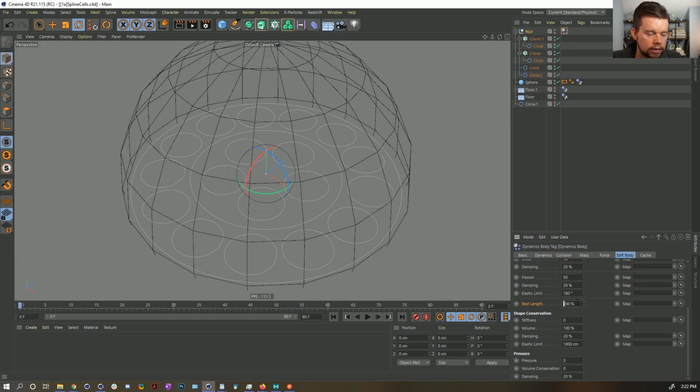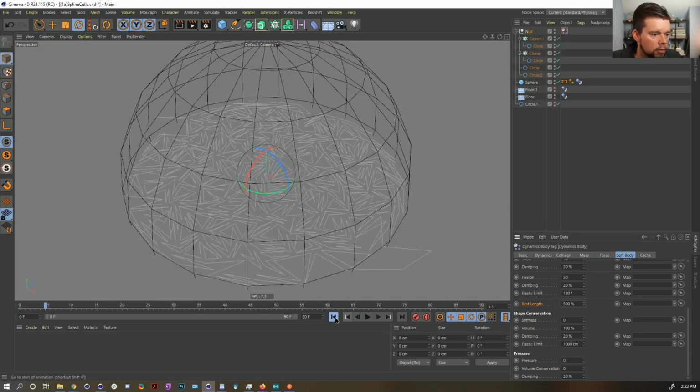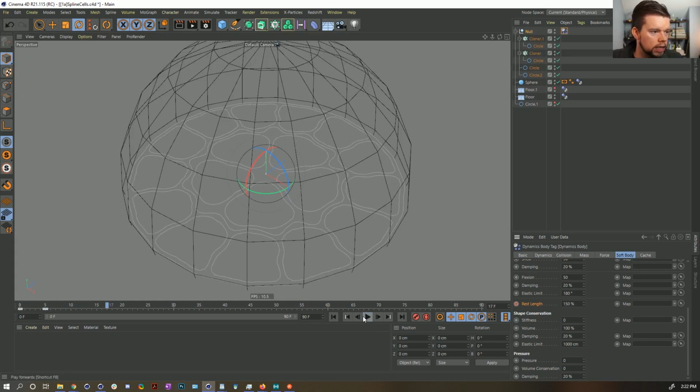So setting the rest length, it didn't explode here, and I don't know if I can push it far enough. I can just tell you that I know for a fact I've run into this. Okay, I pushed it too far there, but you can see immediately it freaked out a little bit. Setting it to the default of 100, keyframing it, and moving forward even like 5 frames and getting to your next scale, let's say 150, and then hitting play, we can transition between those 2 scales, and it's a lot more reasonable. So, that worked nicely there. There's nothing super crazy. It looks like 150 is about the scale where it will fill up most of the volume here. And yeah, there we go.